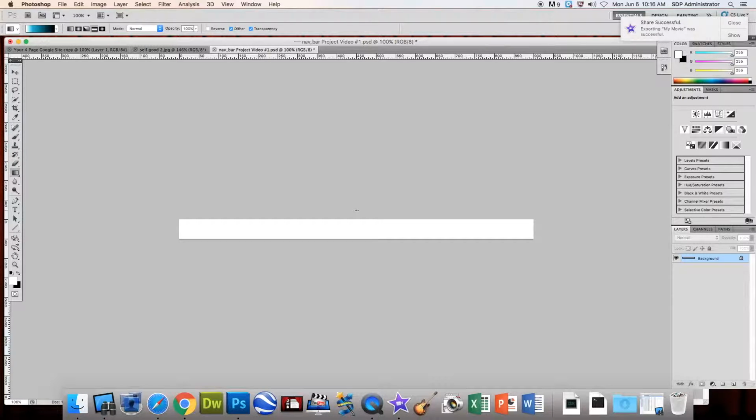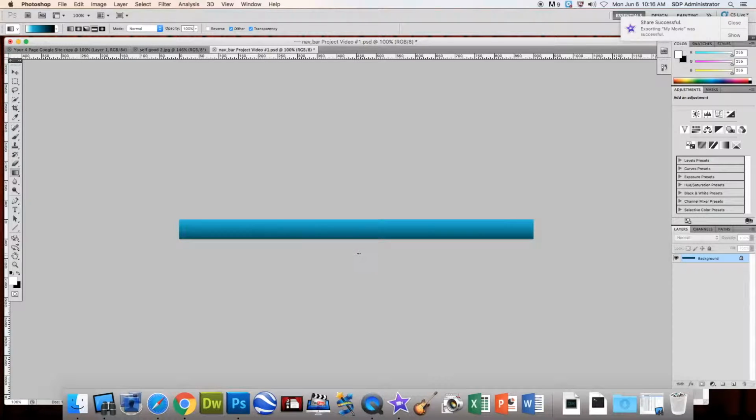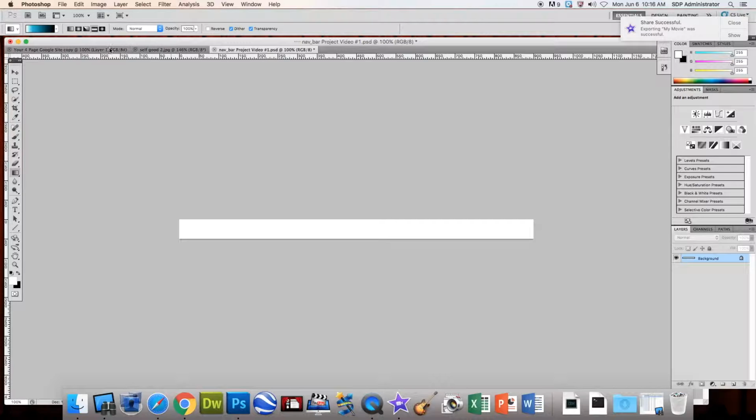I'm going to hold down the shift key so it stays straight and go below the line, and then let go with my mouse. And that is pretty good. I don't want you to have this color. I want you to decide on a different color, but I need the light on the top and the dark on the bottom. I'll do it again with a different color so that you can see.